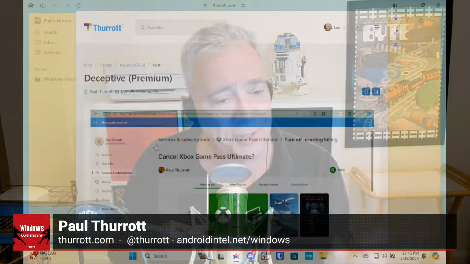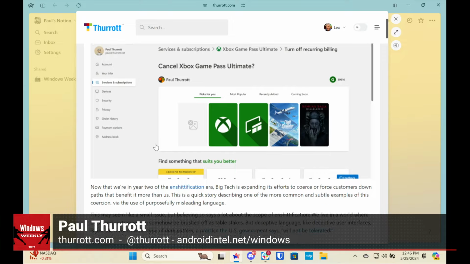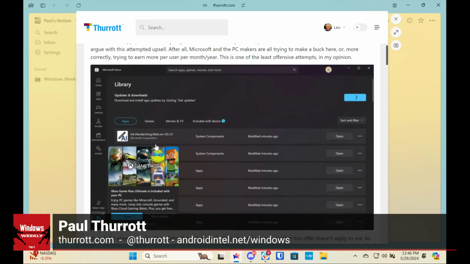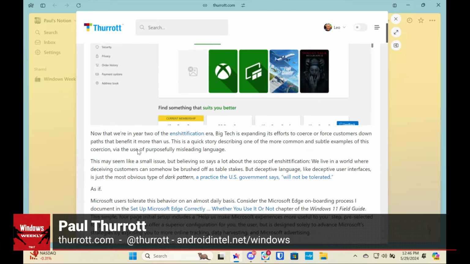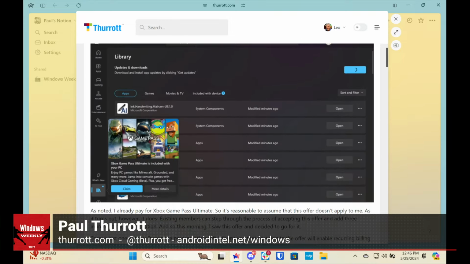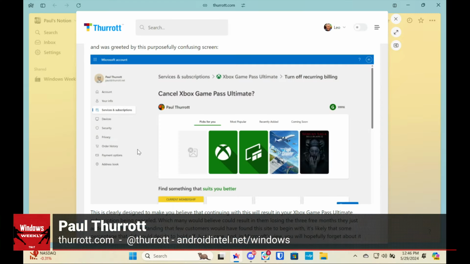There's a link next to your subscription on the Microsoft website that says, turn off recurring billing. I click it, and the next screen comes up and says, cancel Xbox Game Pass Ultimate. And I'm like, I don't want to cancel Xbox Game Pass. What are you talking about? So now the fear here, of course, is that my subscription was paid out to, I think, next April originally, because I bought a year of it using a code from a friend at Microsoft. This was a little bit cheaper, but this put it out to August, for 3 more months. So I was like, am I going to lose anything if I do this?